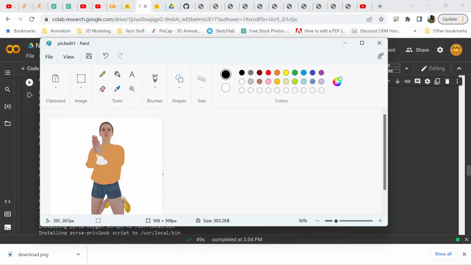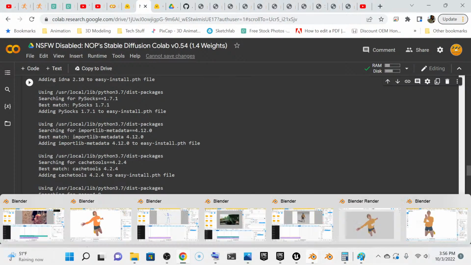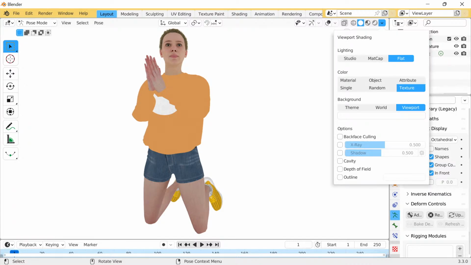Yeah, having problems with the hand, and that's probably because we can't see the outline of the graphic for the outfit. So let me go back to Blender. You may have to do some fine-tune adjustments in order for the color contrast to look proper. And that's probably because of the lines. I did not outline it properly.